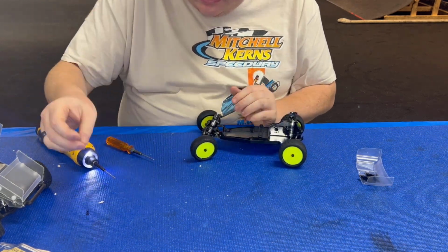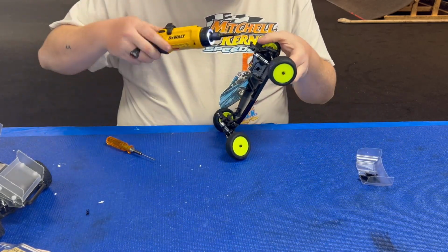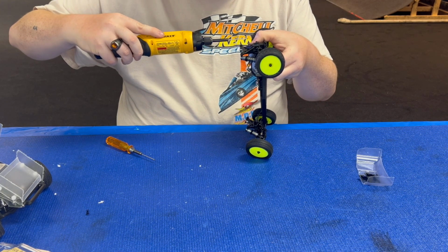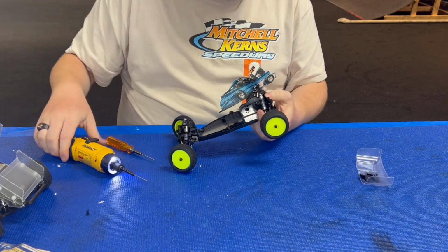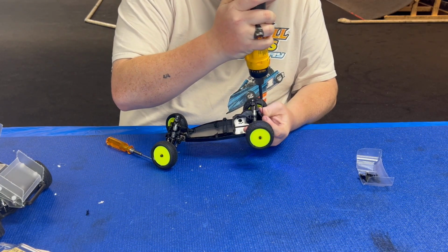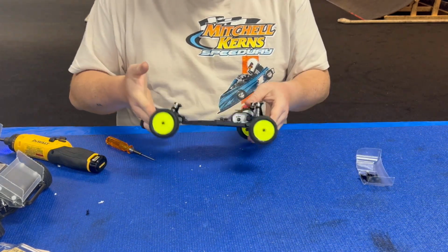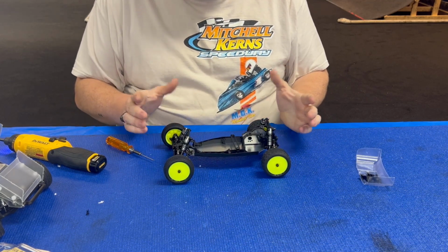Again, set those screws aside. Might use them later, you might not, who knows. Take these back two off, so you can still put your shocks to the back if you want to change how it tunes, or how it handles really. If you have a custom sway bar set that uses that back hole, you still can use it. And that's all we need to do right now on this Mini-B.